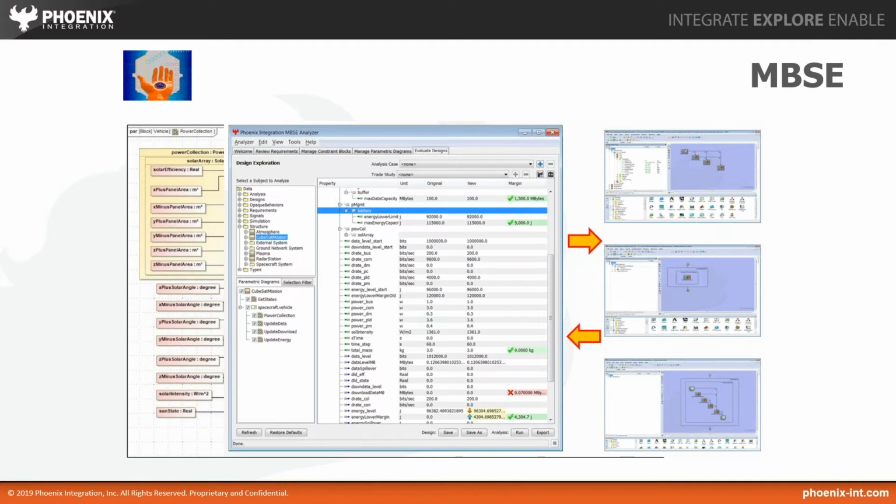If we had satisfied relationships implemented in our Magic Draw model, the MBSE tool, MBSE Analyzer, will go and verify if those requirements were met. So we can see here represented with the green check marks and the red X's whether or not a requirement was met or failed. Other capabilities for ModelCenter MBSE include the execution of behavior diagrams, and I'll touch a little bit on that later in the presentation.